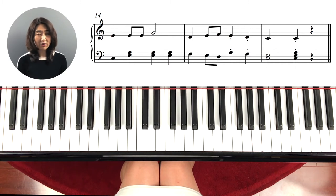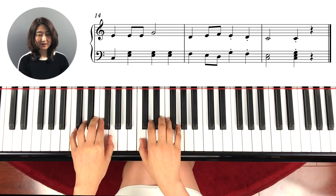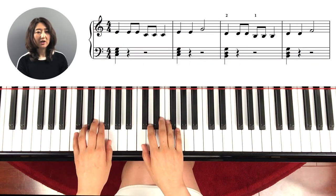So I will play it in regular tempo and see how it sounds. 1, 2, 3, go.